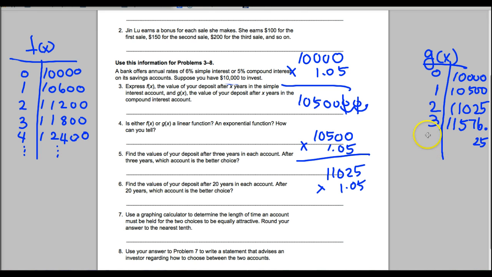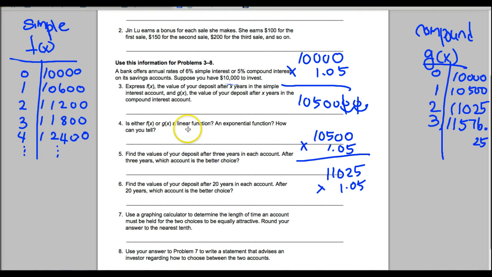Now I know that you probably want me to do one more so we can compare it over here. But at the third year, with the simple interest, you can make 11,800, and in the third year over here, there's only $11,576. So up until this point, if you're only going to invest for 3 years, which one sounds like a better idea? Of course, the simple interest, okay, not the compound interest. Just to make it clear, I'm going to put compound over here, and then I'm going to put simple over here, so you know what I'm talking about.